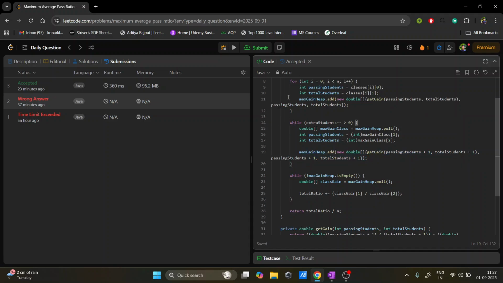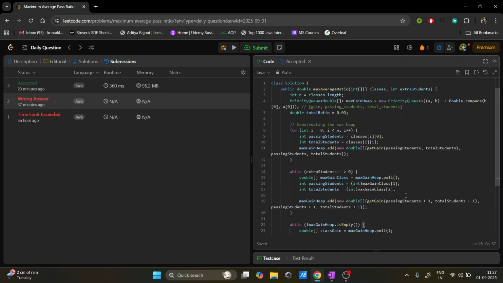Then once we are done with this, we will go to the priority queue, and now this priority queue holds all the classes' information with the best optimized gain. The top gain values are there, but we don't need them, we just need the ratio.